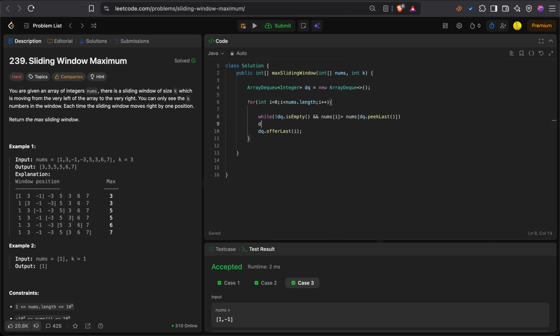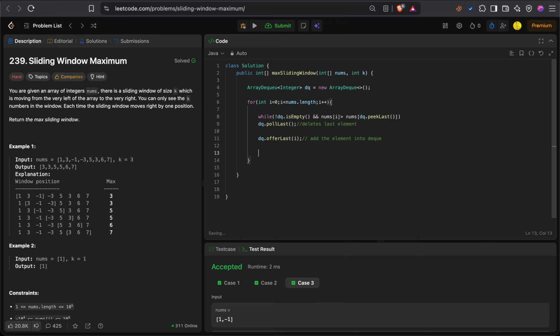Then delete it: dq dot poll last deletes the last element. After removing all the lesser elements, we will add the element into the dq.